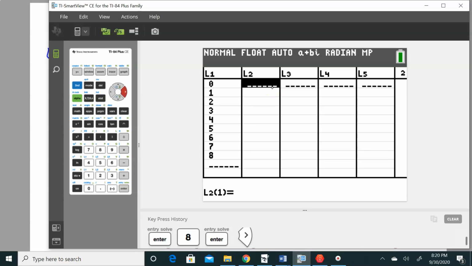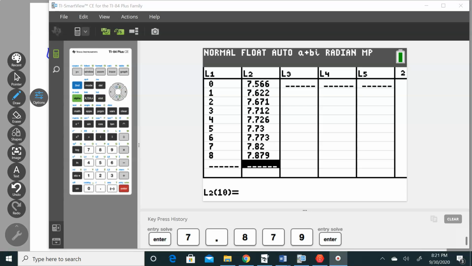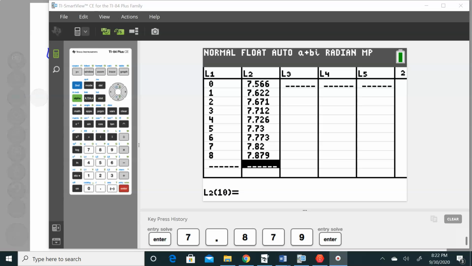And now I have to come over here and input all the populations of the state of New Jersey from 1985 through 1993. I'm going to pause the video to do this. Okay, as you can see, I entered in all the data. I think I was pretty careful. This is the hard part, not making any mistakes. Your L1 and L2 columns must match in data. You can't have more in one column than the other because when we do these regressions, it's matching X's and Y's. L1s are X's, L2s are Y's, and they do match.